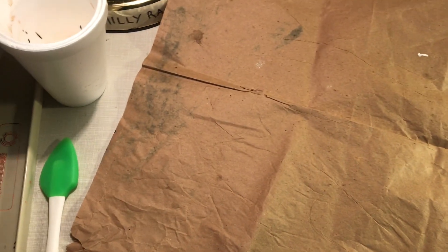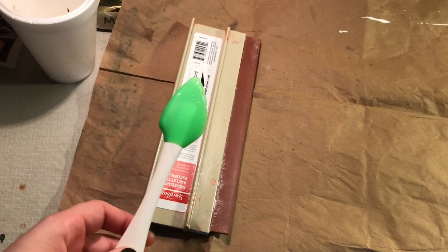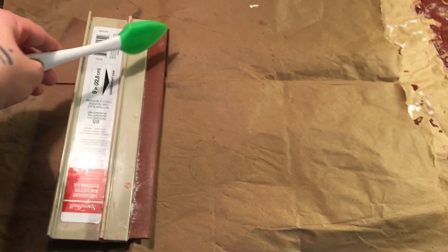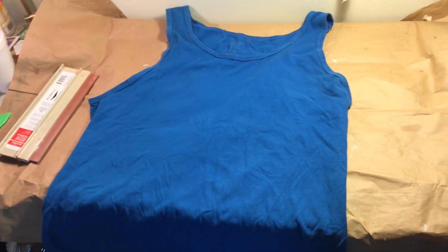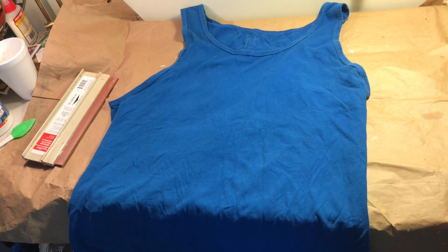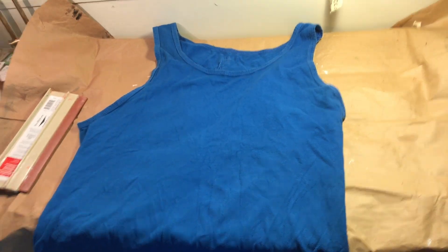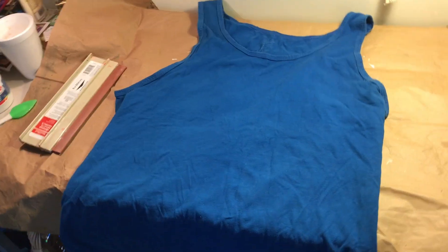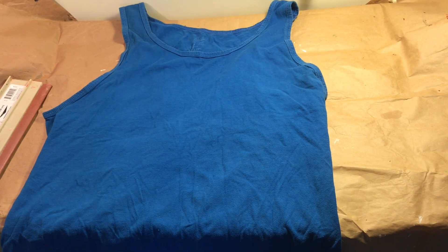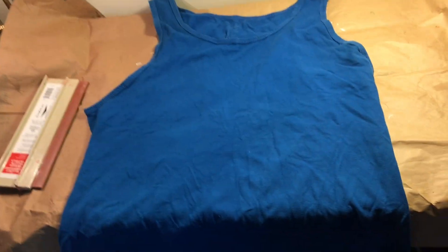So I got that ready. I'm going to use my nice rubber squeegee and I have this little squeegeella for getting extra paint off of the squeegee or off of the screen. I've laid the first piece of fabric out to show you how I'm going to do this before I'm actually printing, because once you're printing you kind of have to just keep going so that your ink won't have the chance to dry in your screen. So I'll show you what I mean first before I'm using the actual ink.